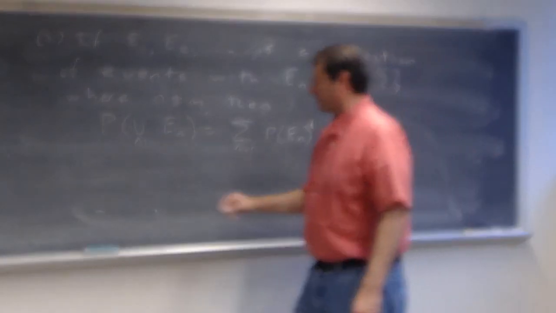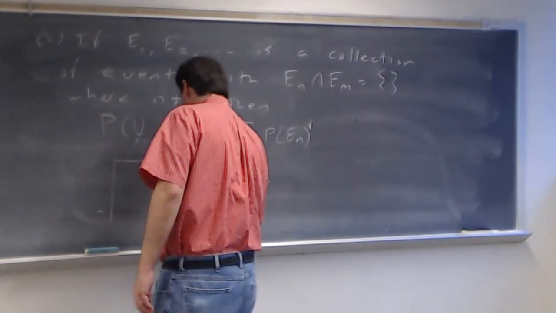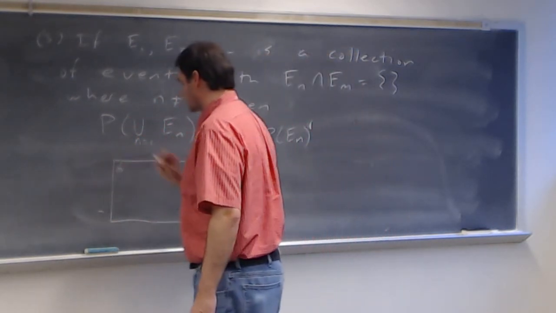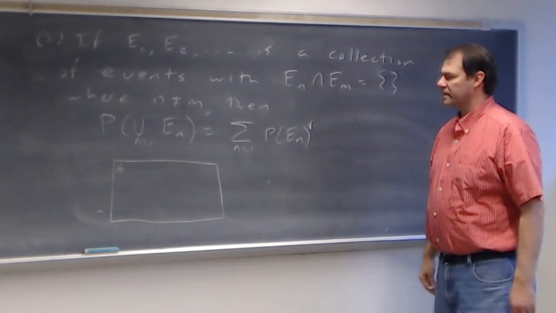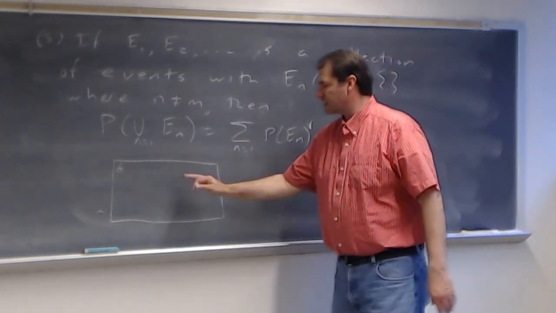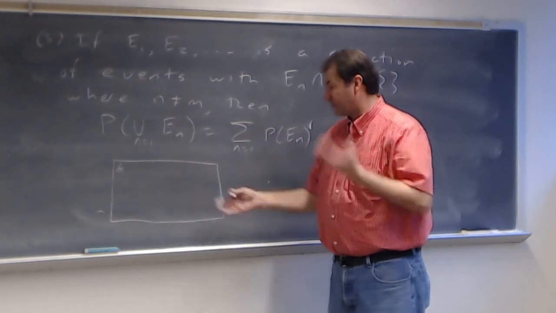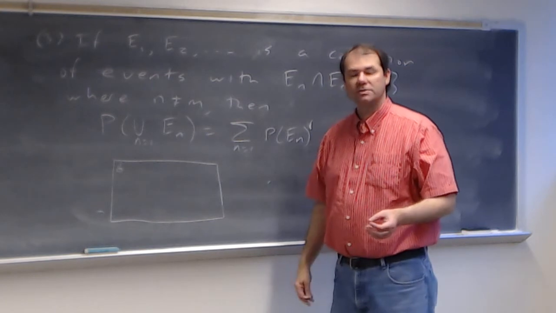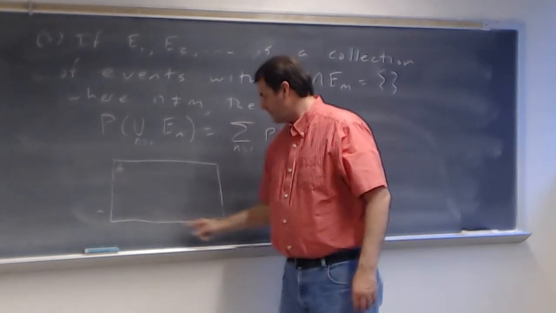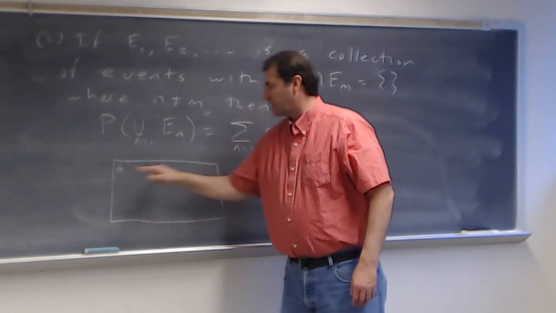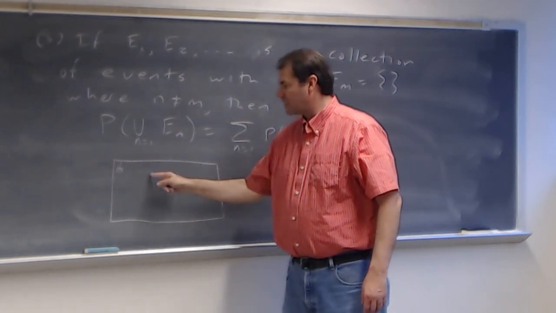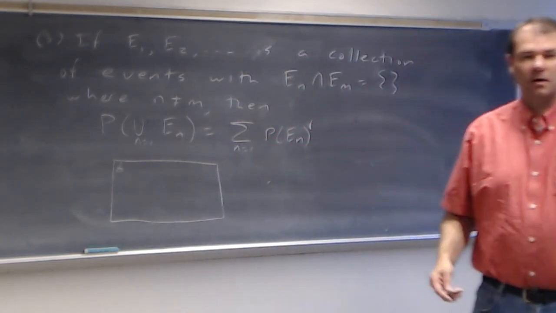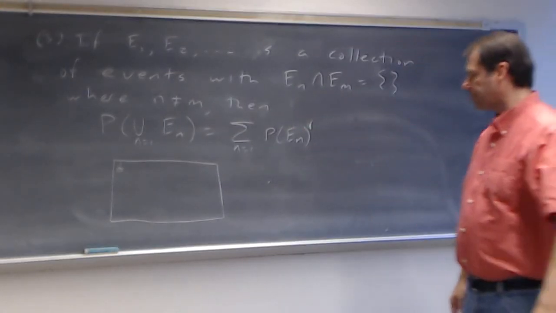So kind of pictorially for this, as an example, if I draw a box here, and this box represents our sample space. One way of looking at the probability is that we're going to take the probability of something within this box, or the box itself, and we can think of the probability kind of as the cost. If you think of this as a piece of land, and it's our whole sample space, the probability or price of this piece of land is $1. The probability of something happening is 1.